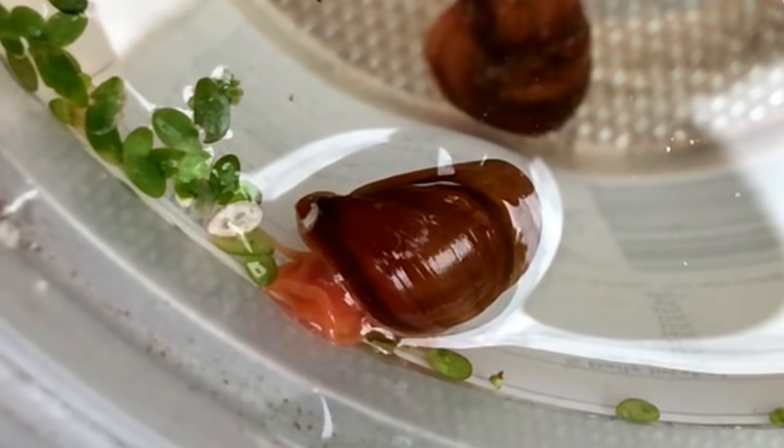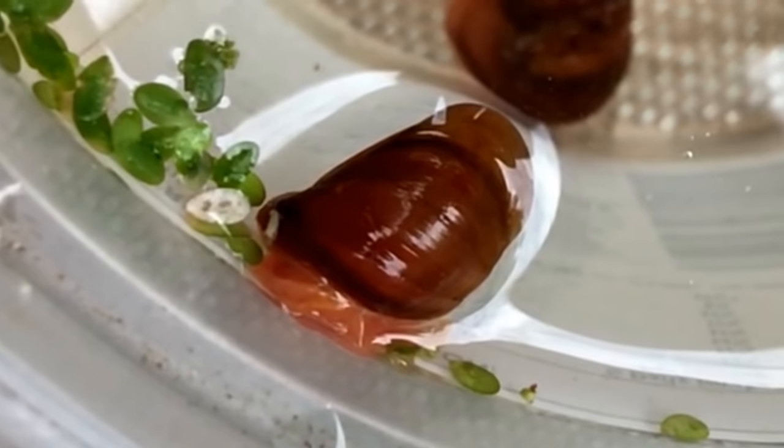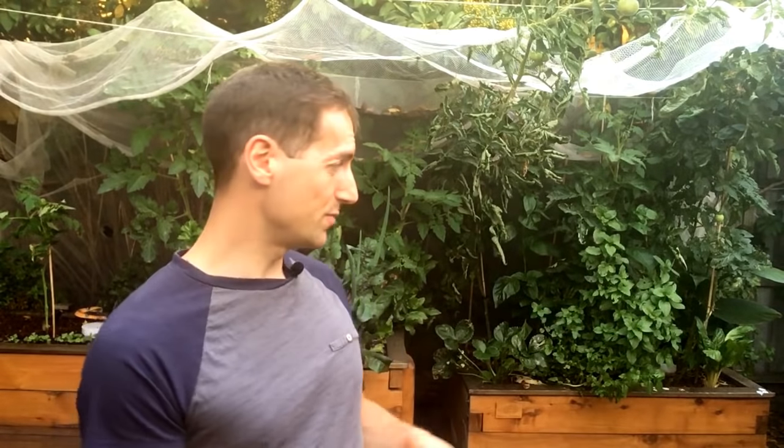Now, when I say close the loop — obviously when you remove something from the system, when you harvest your vegetables or your fish, you remove some nitrogen. So you still need to add some food. But at least a part of the waste of the food is used to grow new high-quality food for the fish. Snails are part of those animals where we need to do a lot of research in the next years to develop a system where we completely close the loop. You can work with snails, you can work with worms — but worms are harder to collect from the setup.